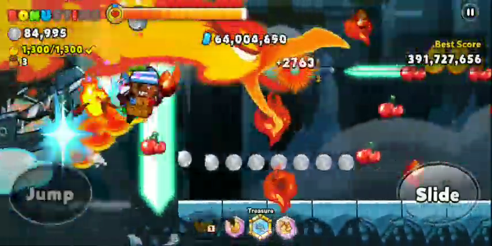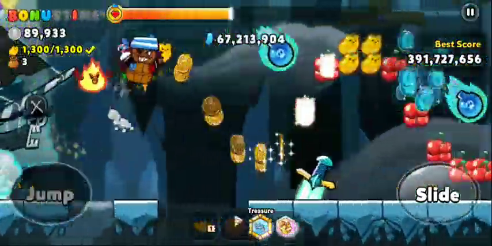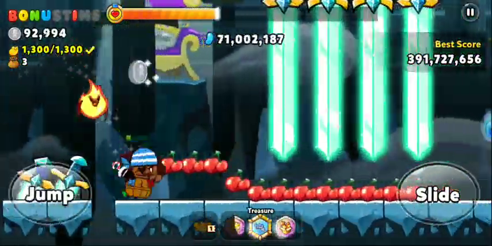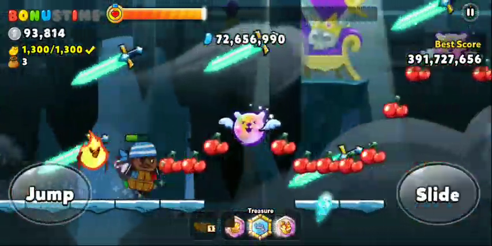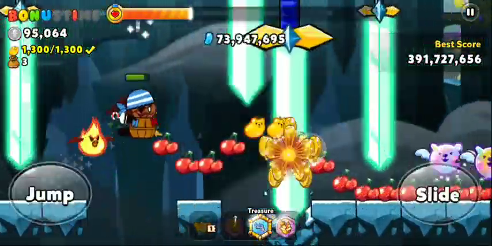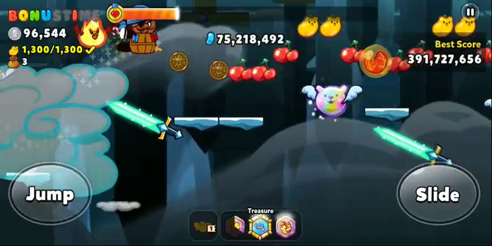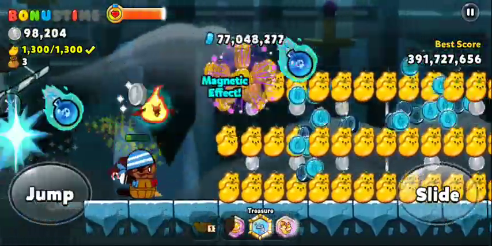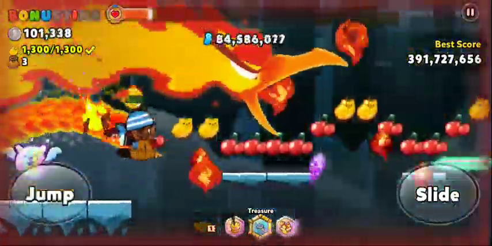So you can see with just cheesecake alone I managed to score 80,000 coins plus. Running with pirate I'll probably be able to get it to 100,000 or even more, because pirate doesn't create coins like cheesecake does, but we have the treasures equipped. Slide. It's very rare that you get rainbow pouches, but sometimes in a single run you get about 3 of them all at once. Strange. Jump, jump, jump, and there we go.